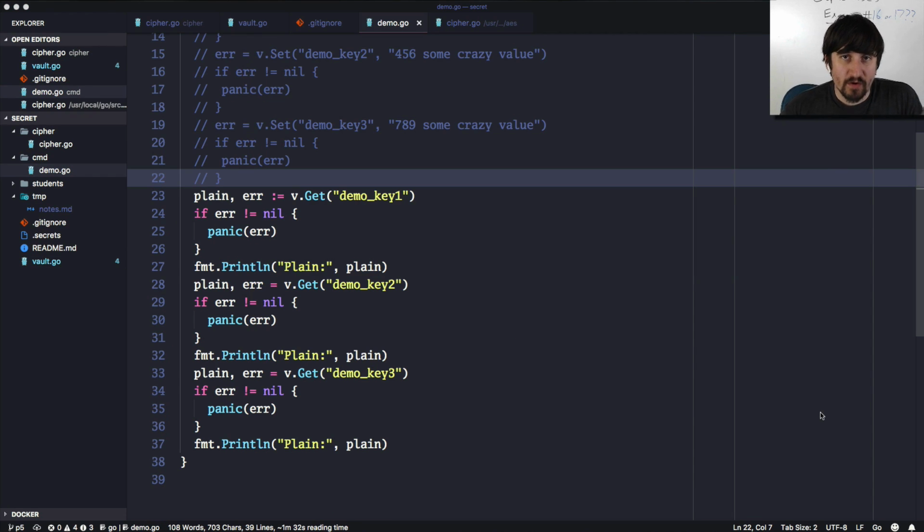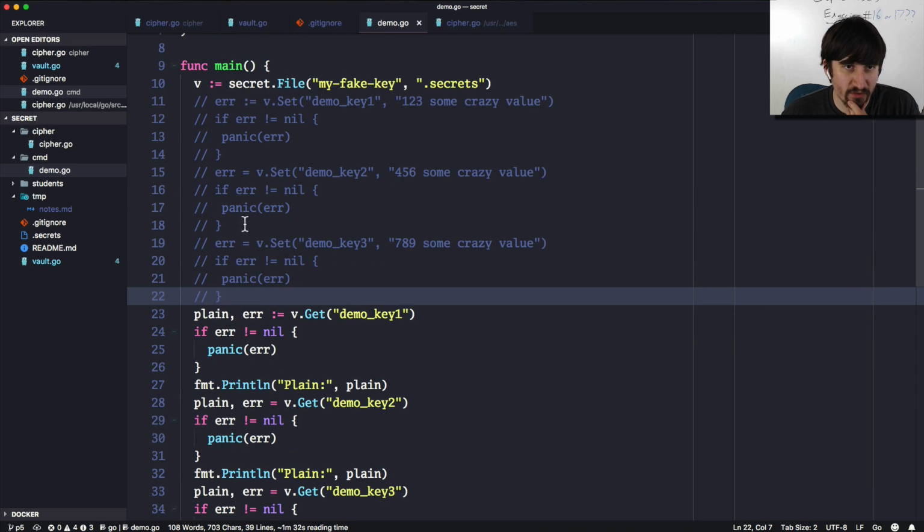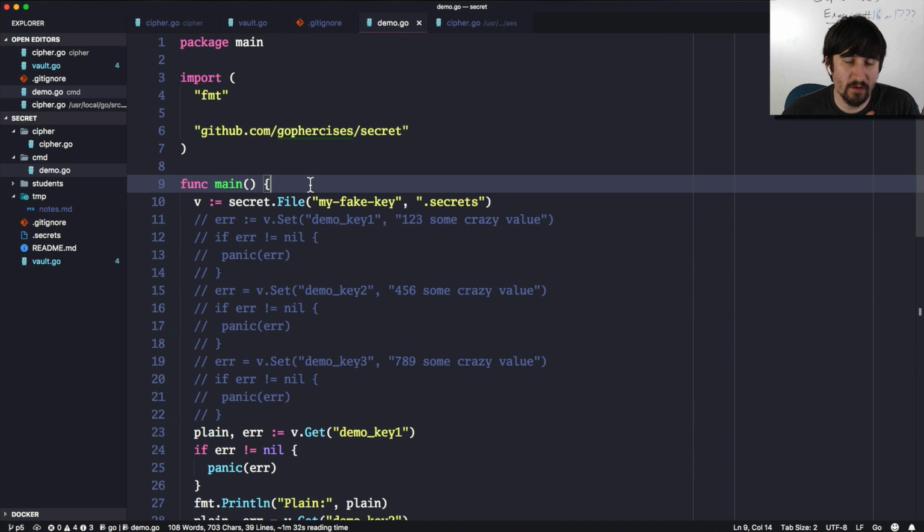Okay, so I'm going to try to keep this video a little bit faster, because most of the stuff we're going to be doing is stuff we've already covered in other exercises, so I don't want to spend too much time there. The first thing we're going to want to do is just make a CLI. To do that, we're going to use Cobra again, which we did in the task exercise. So if you need a refresher on it, you can check that out.